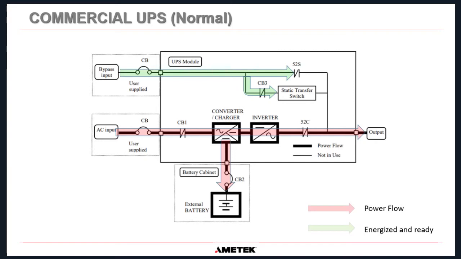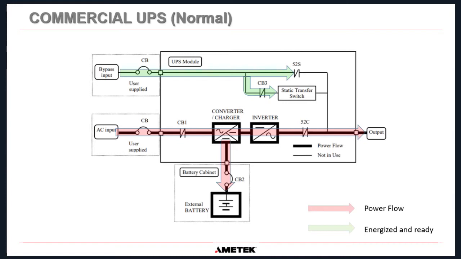Most of the power is flowing directly from the charger into the inverter. So the DC goes into the inverter, and the inverter converts that into AC. And in most circumstances in a commercial UPS, they're going to use pulse width modulation, PWM, to convert the DC back into AC. Then there is going to be some filtering, usually some capacitors and chokes or inductors on the output of the system to turn that pulse width modulated waveform into a sinusoidal waveform. And then that AC goes through this contactor here and directly out to your load circuits.